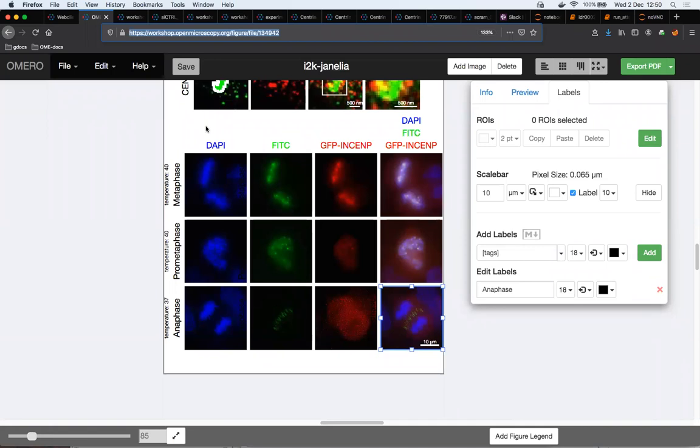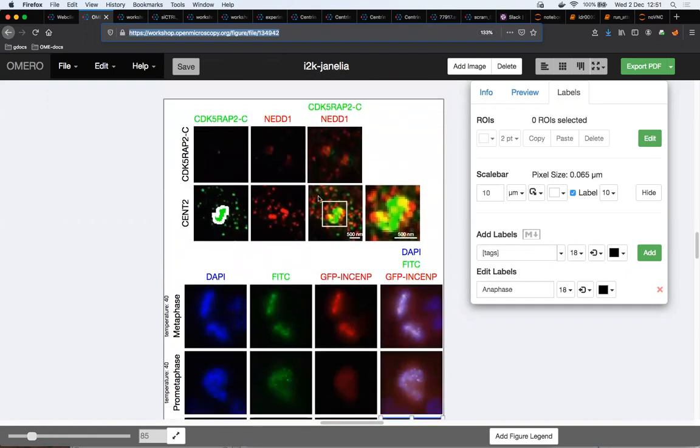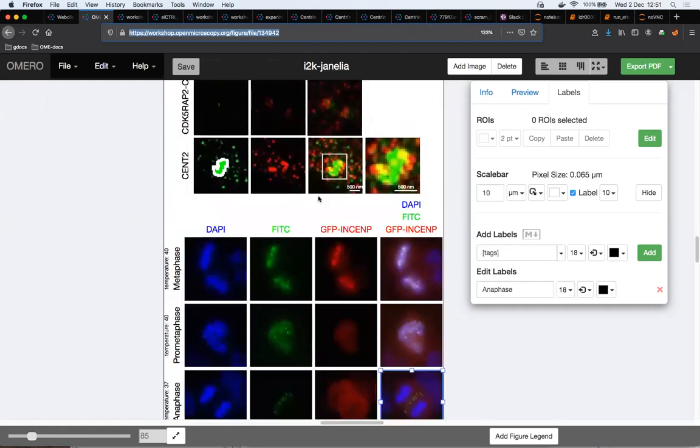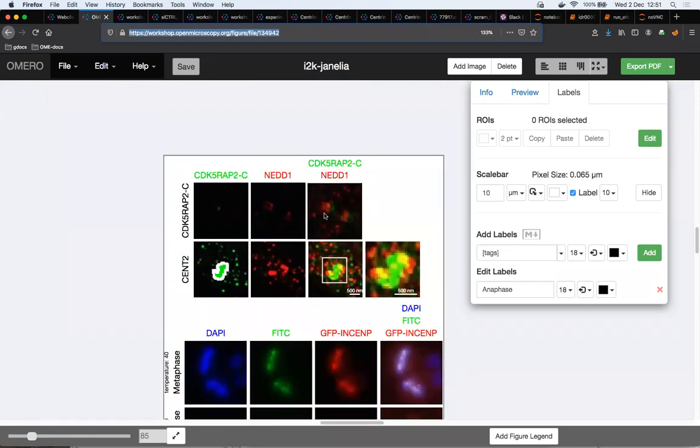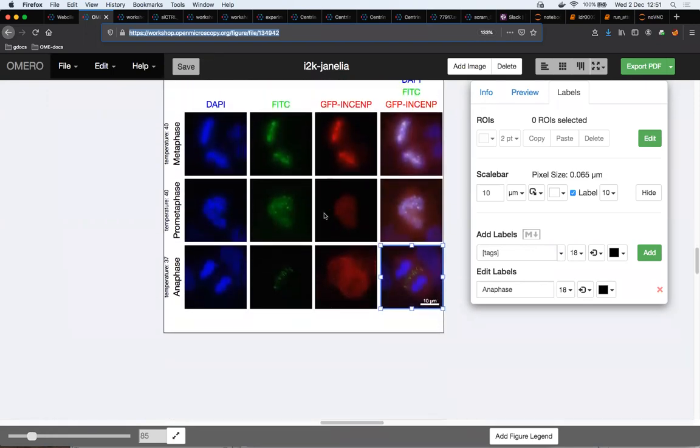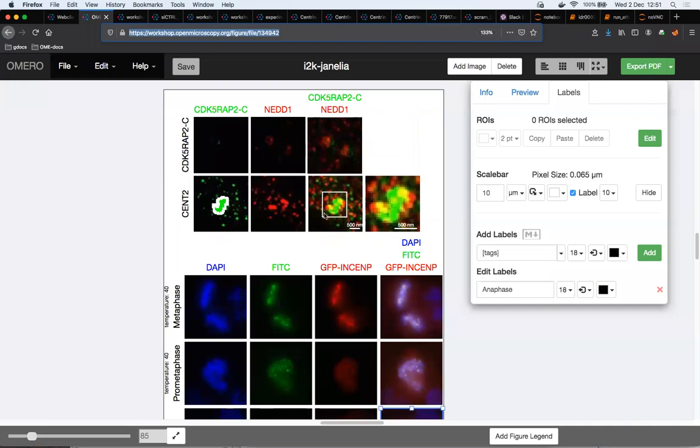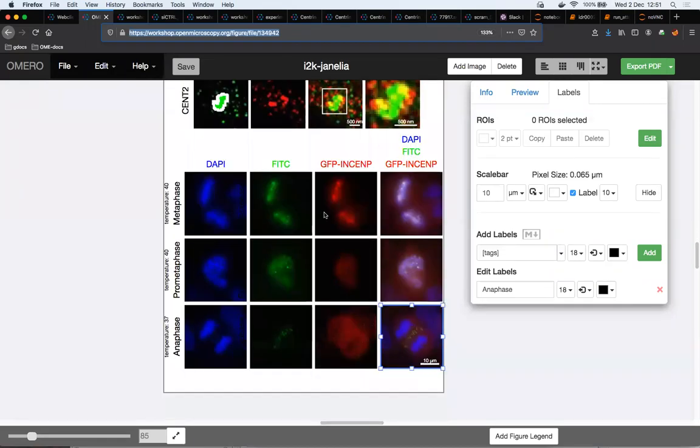If they are not logged into OMERO, they will see a login screen. After they log in, then they will be immediately re-navigated to this link, which obviously contains this figure of mine, and they will be able to see this figure, make comments, make their own copies of that figure, and continue working on that, and so on.